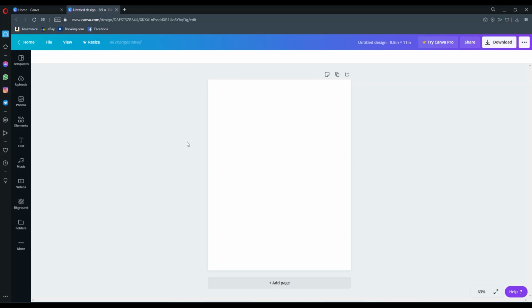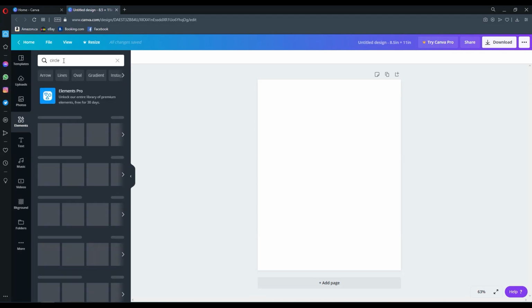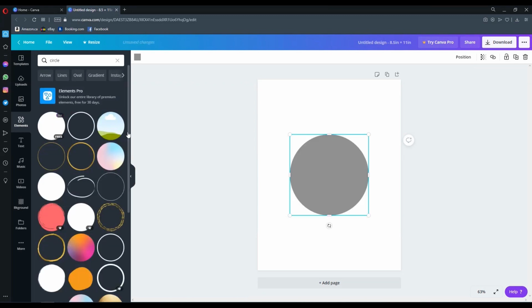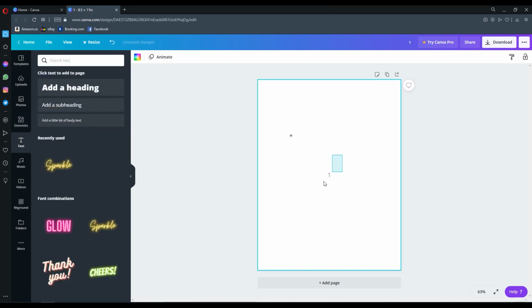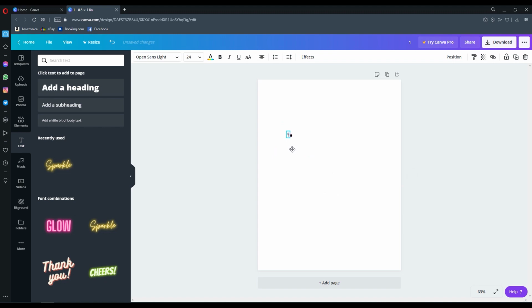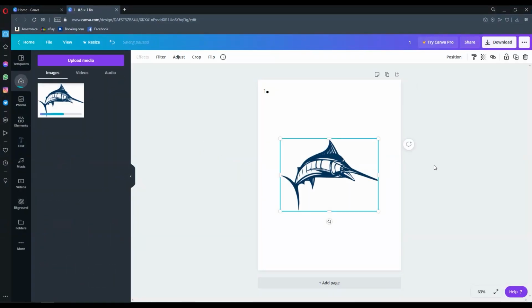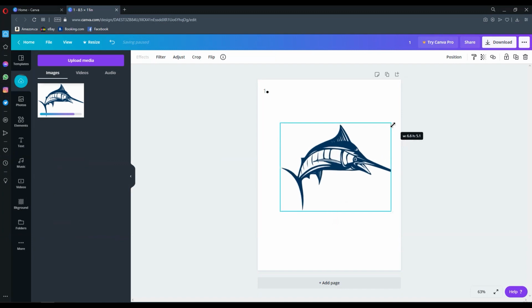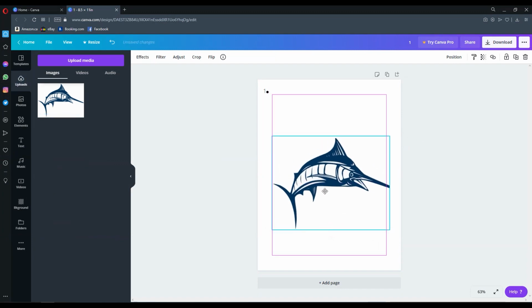First, we need to create our number and dot. For dot, you can use just a circle. Just make it small enough to look like a dot. Now, we need to add a number beside it. Just add a text to the page and change the text to a number. Okay, now we need to group them to make sure that they are not moving around. Now that our dot is ready, we need to add the image that we want to design our page based on that. Just drag your image to the page and align it properly.